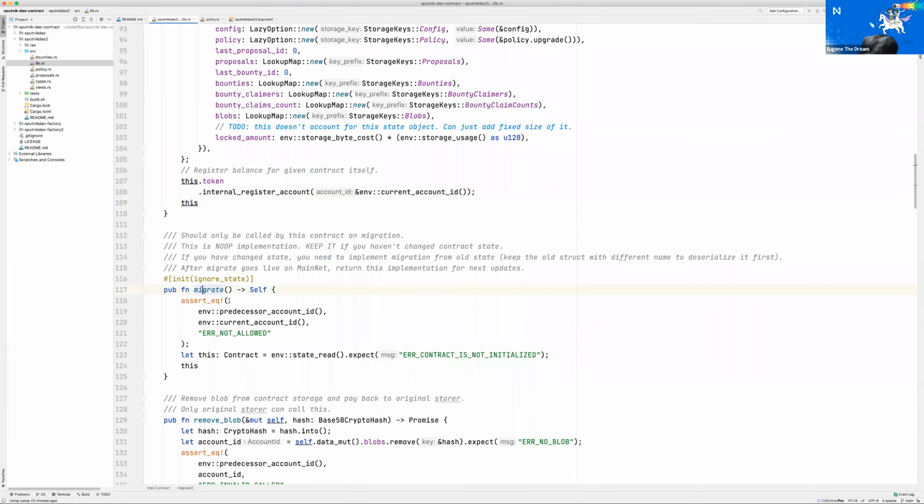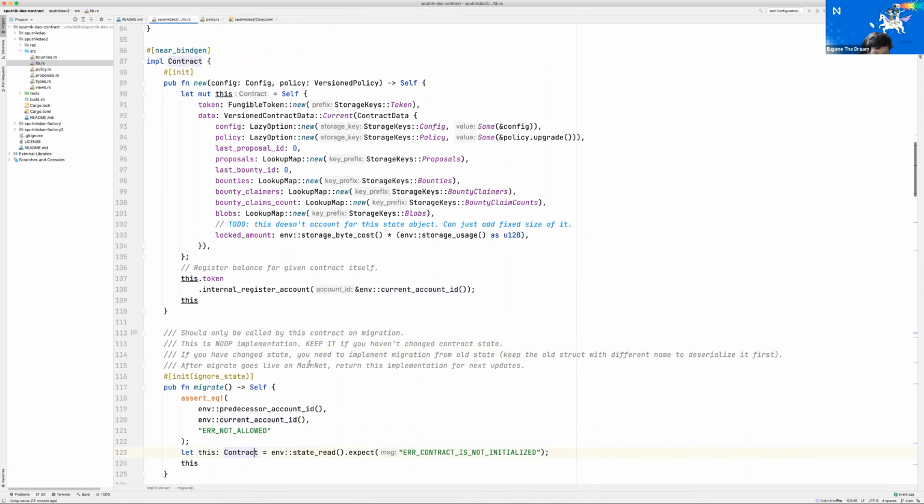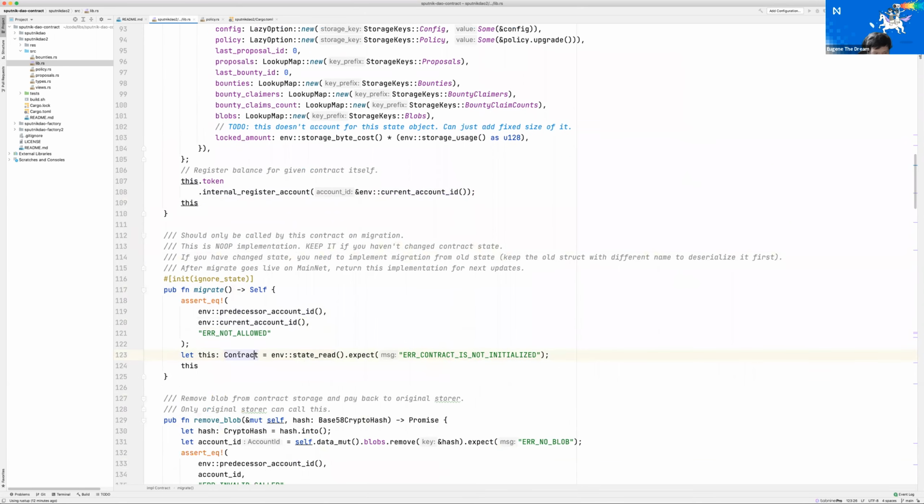So this is a migration. This is a no-op implementation. It verifies that it is called by itself, and then it reads the state using, again, self, or old self in this case, and then migrates it.